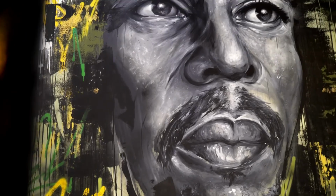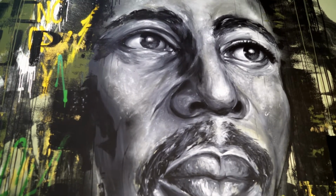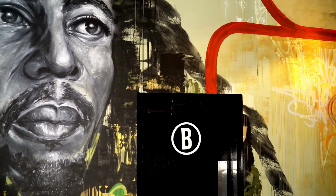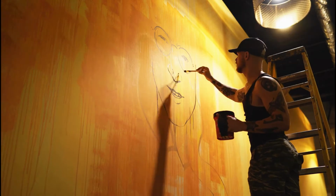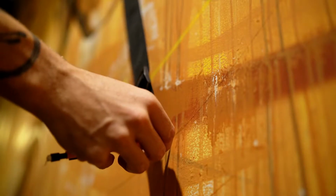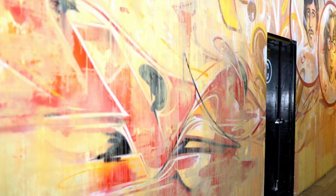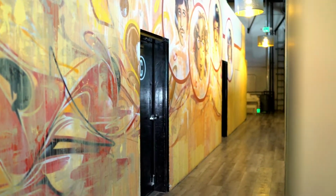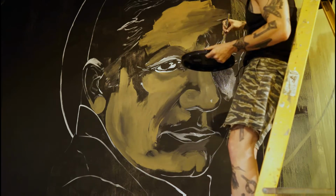Starting this project, I thought it was important to look into the different music icons that have rehearsed here. Some of the biggest names you can think of have all practiced in these rooms. I started working upstairs and made my way down the hallway through kind of like a Beatles Yellow Submarine themed hallway leading back to Johnny Cash that I put in the back. The Johnny Cash piece was inspired by his song Ring of Fire. He's a favorite musician of mine, and I felt like that wall fit Johnny real well.